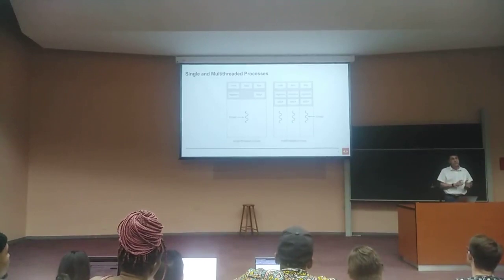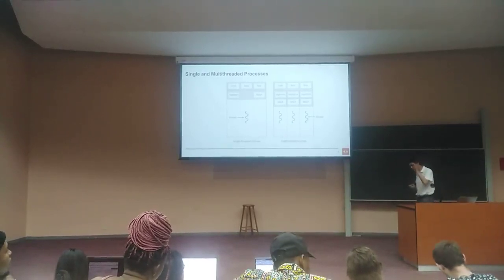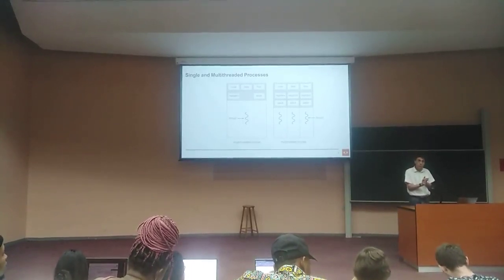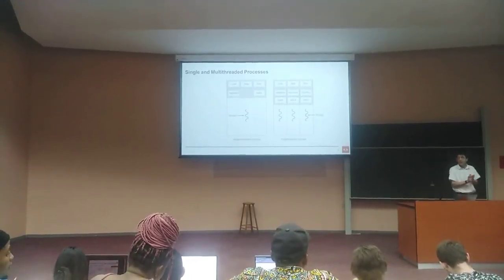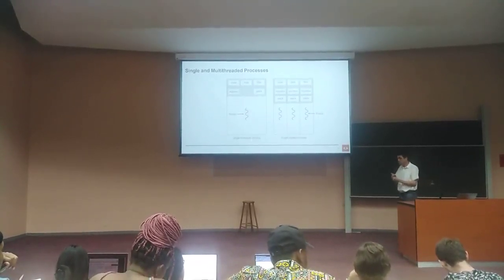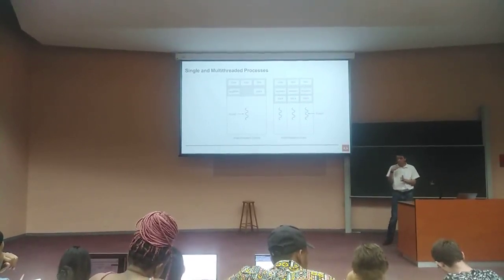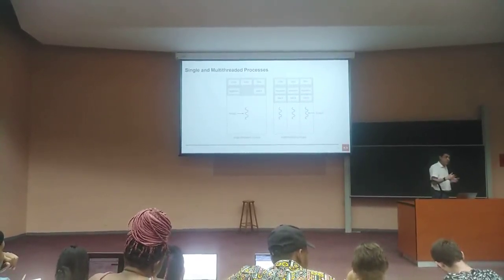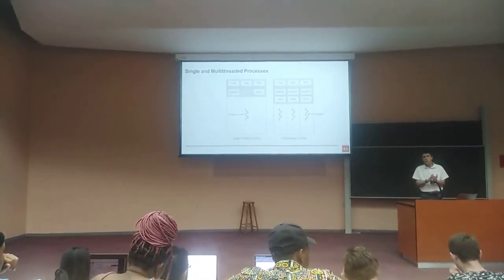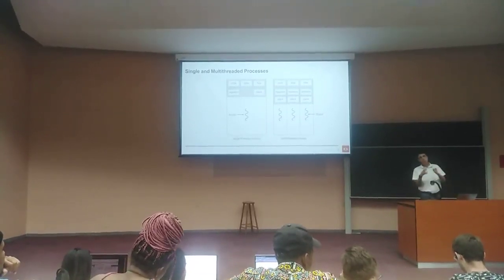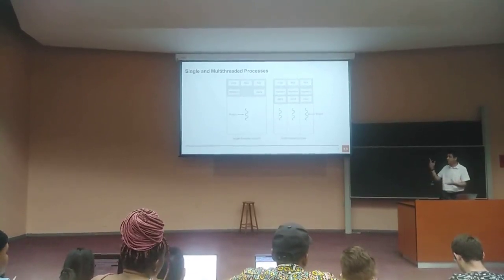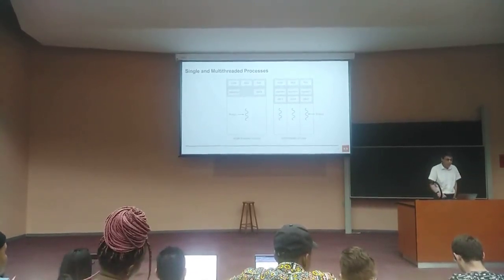And that is, firstly, the set of registers. Each thread has its own set of registers associated with it while we're running that thread. Another thing that is defined per thread is the stack. So not only does each thread have its own registers, it also has its own stack. So make sure that you know what is unique to a thread, what is shared between threads, what is on the process level, and so forth. This is an important aspect that you need to understand.